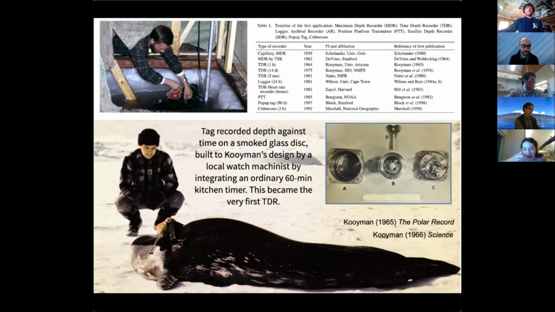I think Ari touched on this just briefly here. Really, the biologging revolution started with Jerry Kooyman and the specialization of a custom-made kitchen timer with a pressure transducer that basically etched out the dive profile of a Weddell seal on a smoked glass disc. And this is some of the pictures that Jerry was able to give me about his experiences with this technology. And because there was a 60-minute kitchen timer, Jerry had to reacquire the device every 60 minutes to reset the time on this.